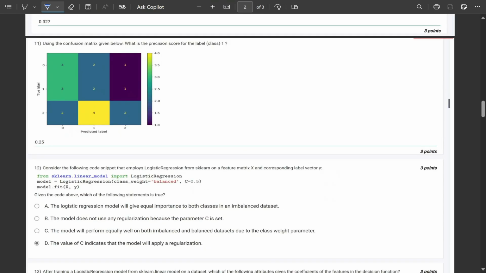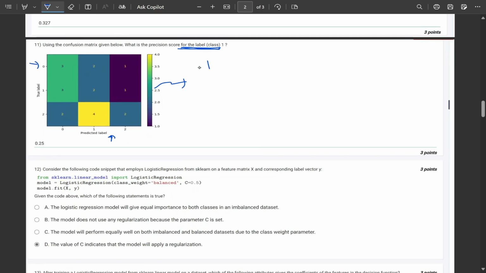Our next question is, using the confusion matrix below, what is the precision score for the label of class 1? You have this 3 by 3 grid, which means you have 3 classes and you have to find the precision. Now in 2 by 2 it is very simple, but in 3 by 3 you have to convert this to a 2 by 2 label matrix, right? You can do not 1, 1, not 1 and 1. So this will be your confusion matrix. You can also relate it to 0 and 1. No issue with that. And then you have to calculate.